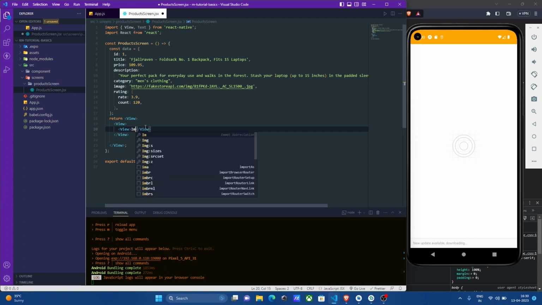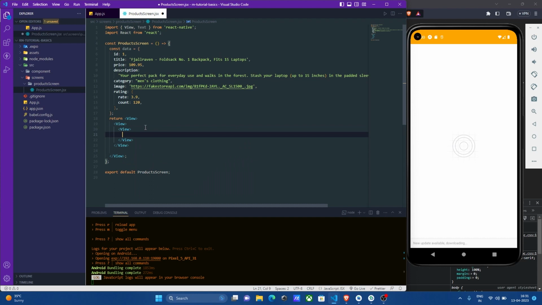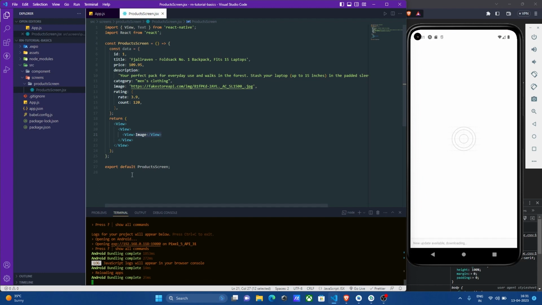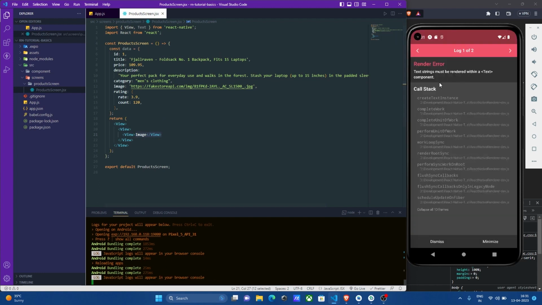Since I can write it here as image, but in React Native we cannot write any text like this. If we write it, the compiler is going to give us an error. Not sure why I'm not getting it, but ideally we have an error. Yeah, this is the error. Any text that we add should be inside a Text tag, right?